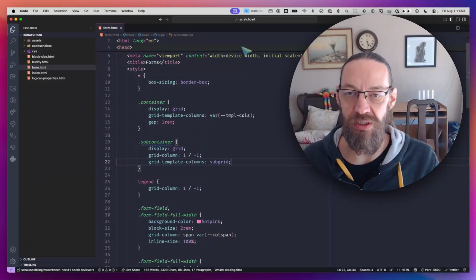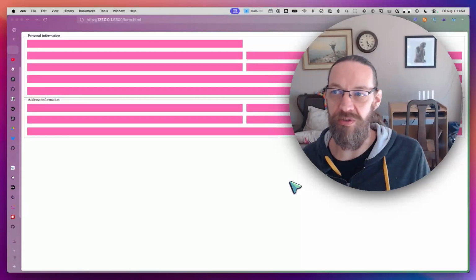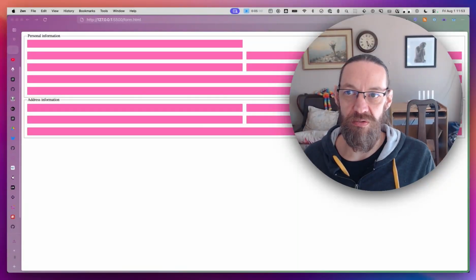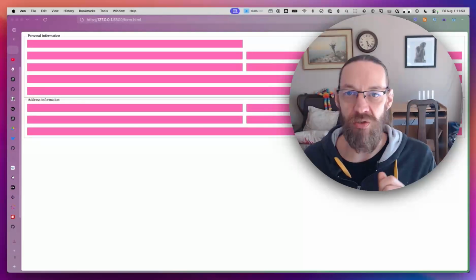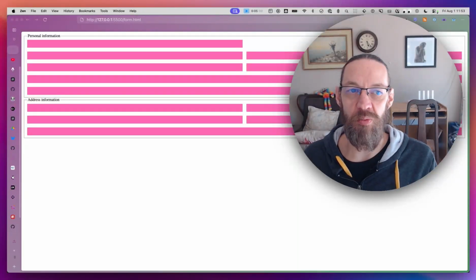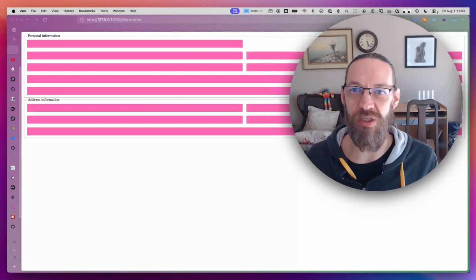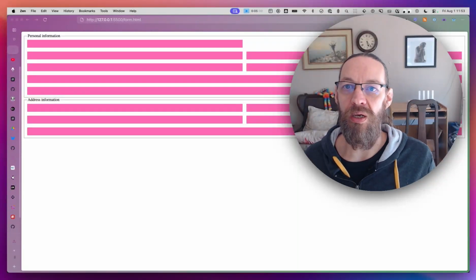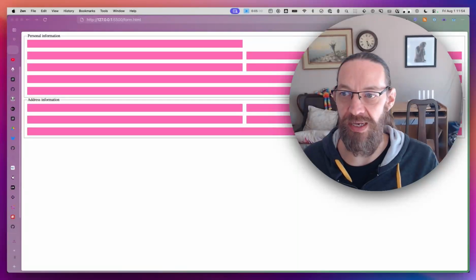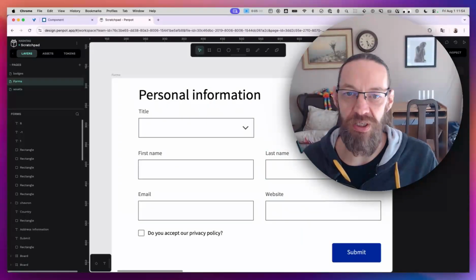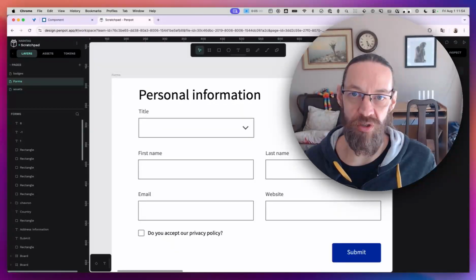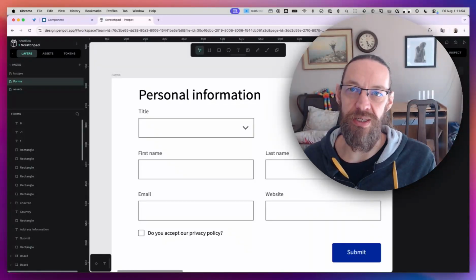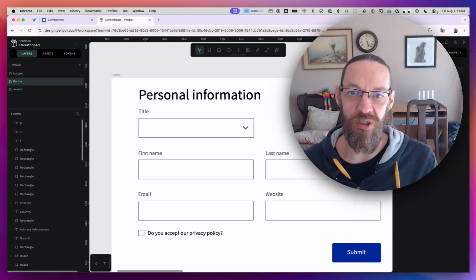We can now see that with these containers or placeholders, we have the layout and structure that we want. Now we just need to throw our actual form fields in there. In a future video that's not too far in the future, I will fill these with the actual form elements as per our design from over here. And we'll add form validation on top using Zod. There's a bunch of cool things that I've learned in the last couple of weeks from some stuff we did at Factorial, so I'm looking forward to sharing all of that with you.